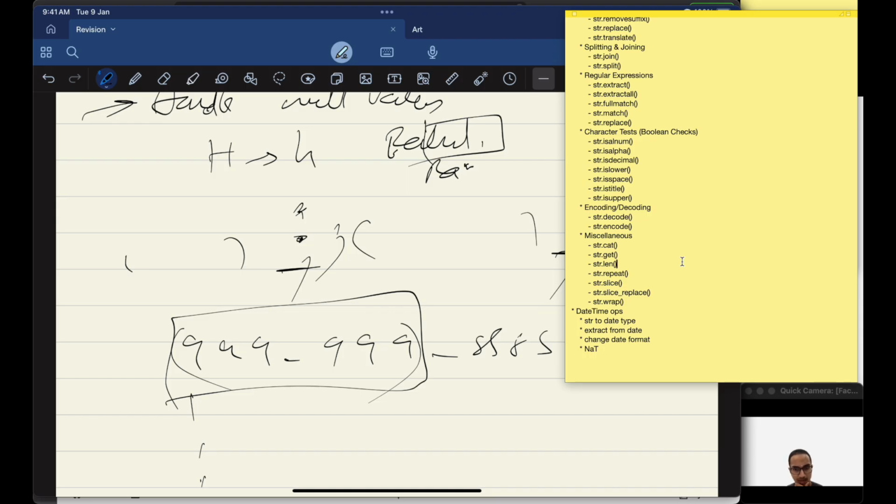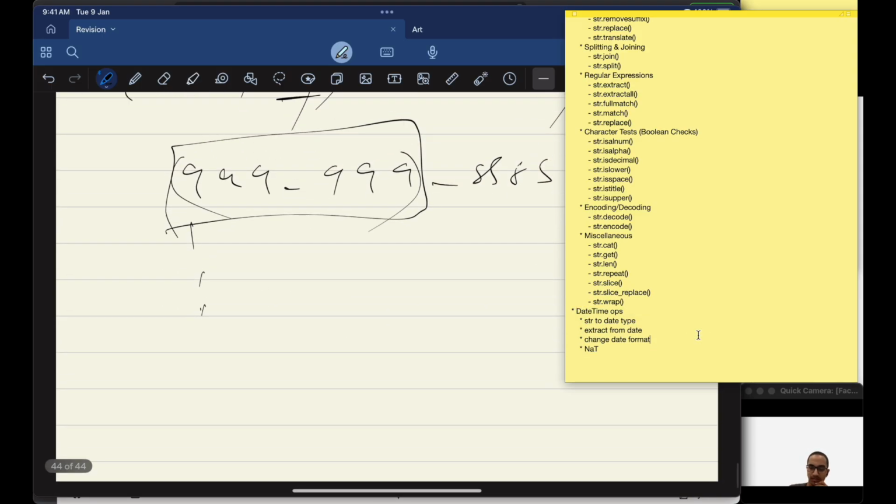Cat is concatenate. So again, that is really useful. And then datetime operations. Generally, when you extract dates from the web, you will have them in string format, something like the year, then the month, then the day, which is probably the 19th, and if you are lucky and the data has a timestamp as well, then it will have hours, maybe 20 hours, 13th minute and 50th second, something like this.